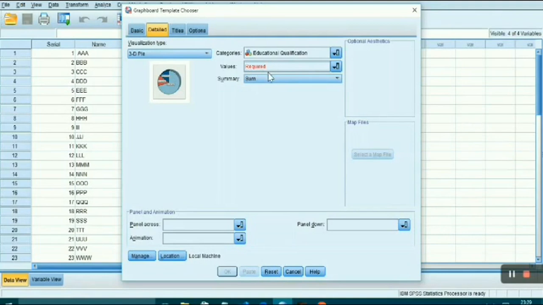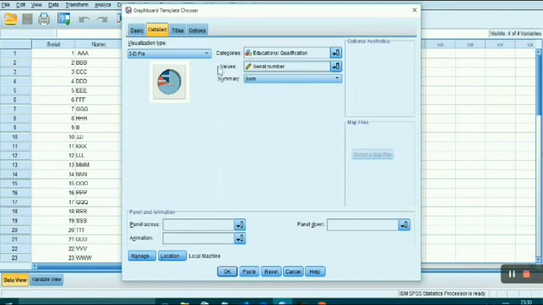Now for the 3D pie chart, it is not enough to select only one variable. We have to select an additional variable. We click on the drop-down menu, and here we have only one variable, which is serial number, so we select it. So we have created the 3D pie chart based on the variables educational qualifications and the serial number of the respondent.